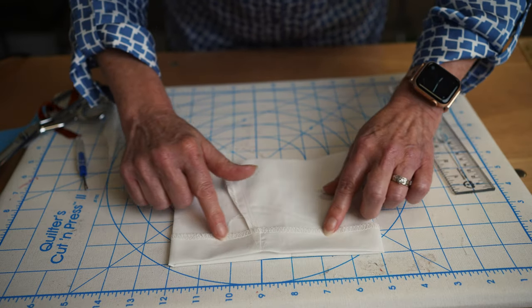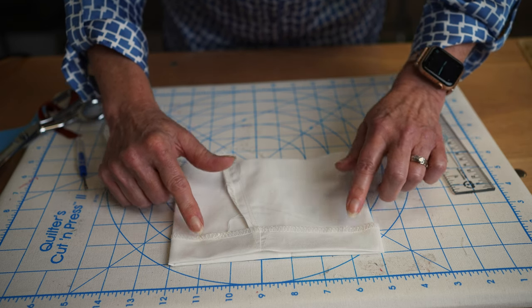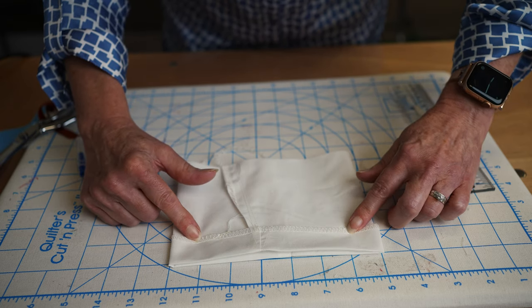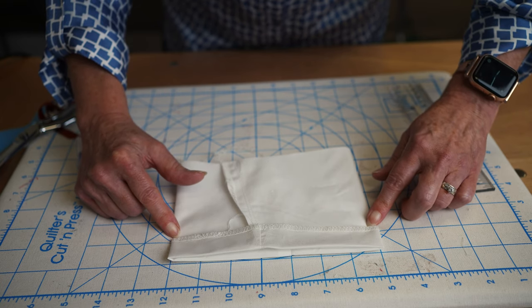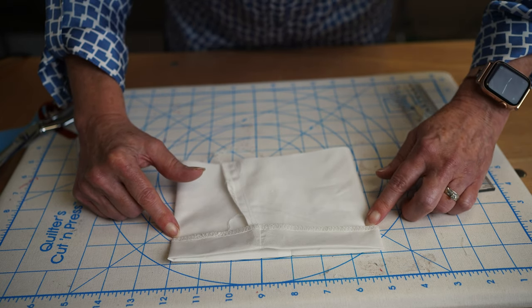So again, the raw edge — however it folds up — needs to be the same width as where it's going to get stitched on to the upper part of the pant. Another challenge you'll run into before you do a blind hem is if you're doing a full circle type skirt. When you go to turn the hem up, you've got more fabric than you need. We're going to show you a couple of tips and tricks for that.